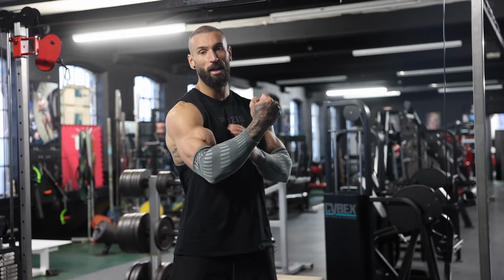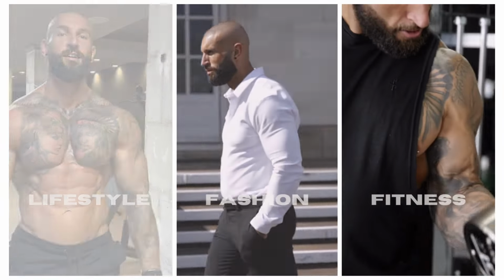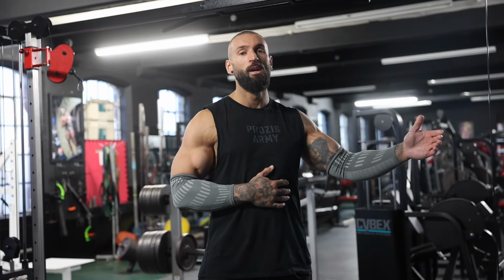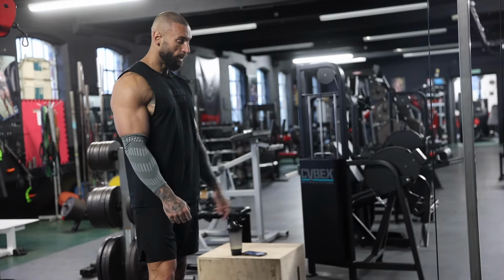Today, I'm going to be talking through how to build up those biceps. I'm not going to go through every exercise that I do, but I'm going to show you how I progressively overload my arms in order to make them grow. So we're going to be on the cable curl.